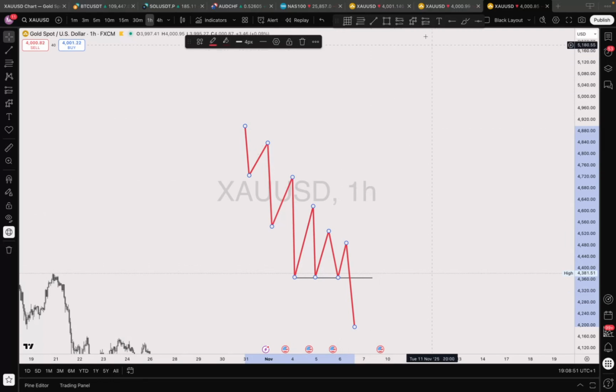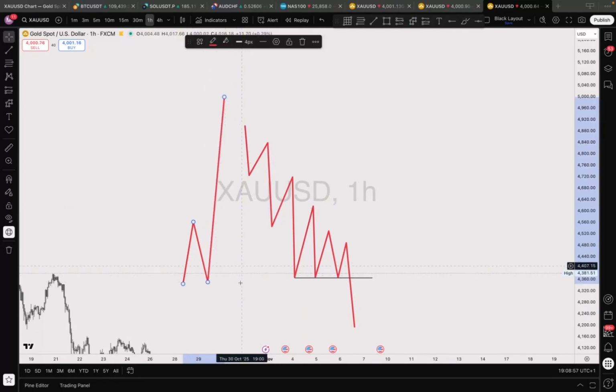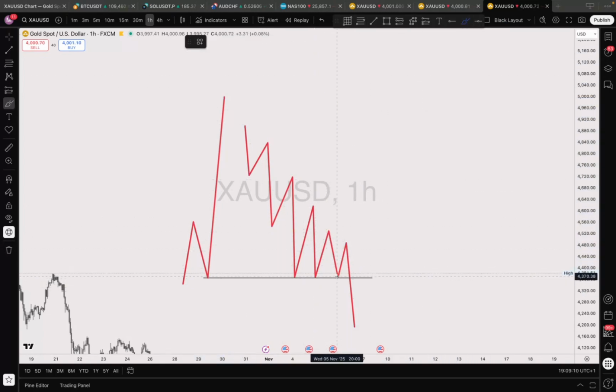Or better still, it might be an area where we already had an uptrend before, because that is always the strongest. You see, where we already had an uptrend before, price came back, reacted, still came back, reacted again and broke. So how many touches do we have from here? That means we have 1, 2, 3, 4.